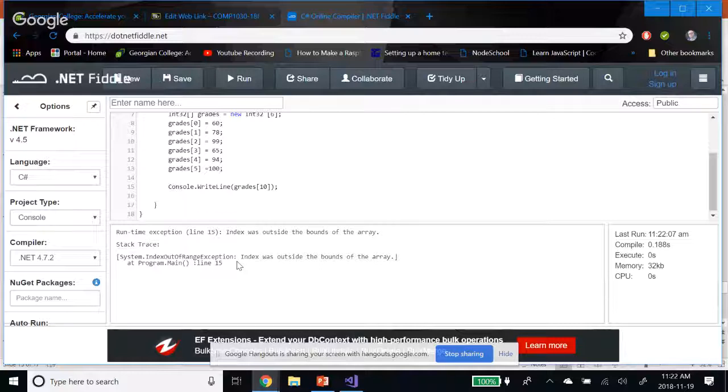Interesting. Makes no sense whatsoever. I love code. There's days that code works and you don't know why. Anyway, we've asked for position or location 10. And what the code is returning is it's saying index was outside the bounds of the array, meaning there's no location 10. All right, make sense?